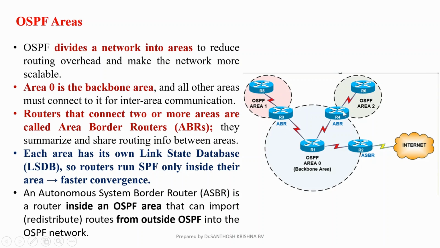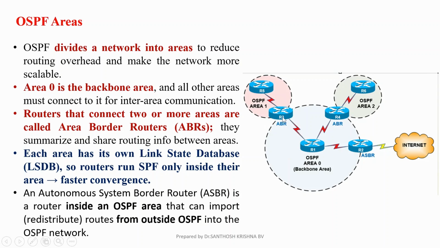We have OSPF area 1, OSPF area 2, and we have some internet or something else there, service providers. Now we can see this is called the area 0 or backbone area, because all the other routers in the other areas are connected using the area border routers to the backbone area. So backbone area 0 will have a link to all the other areas. That is why it is called the backbone area. So area 0 is the one giving connection to all the other areas.